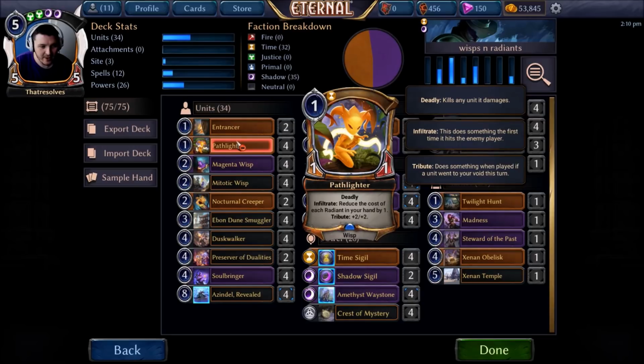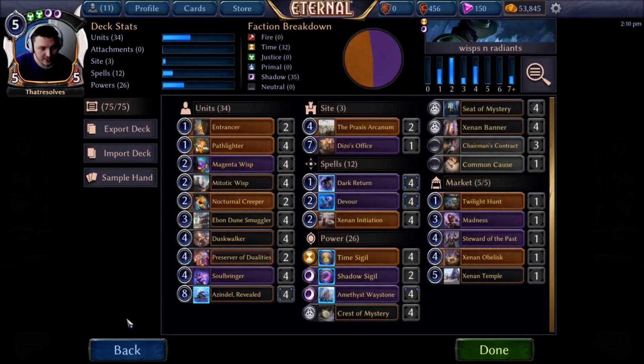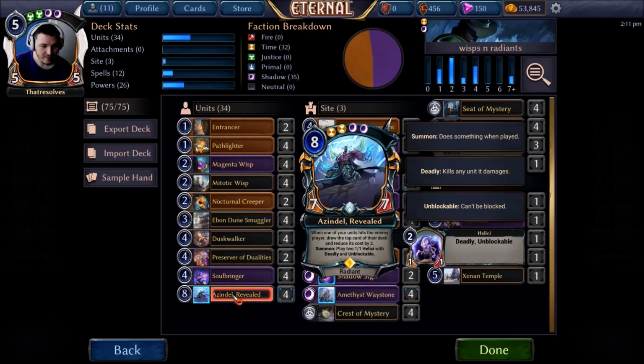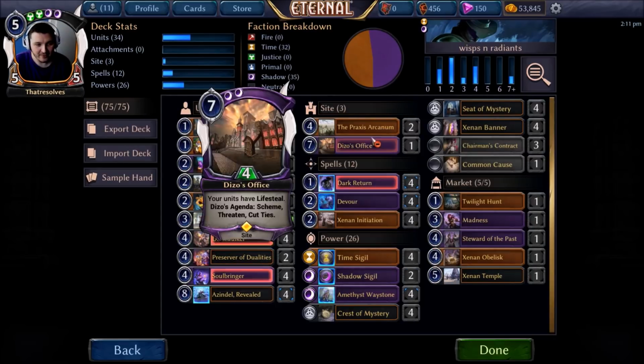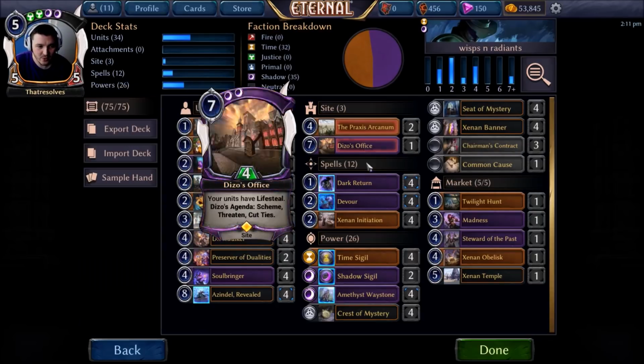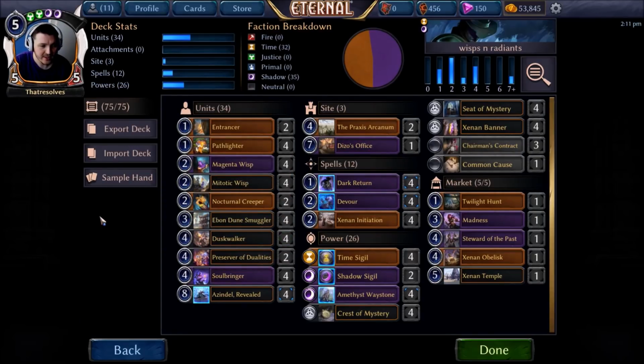Playing the usual package like Pathlighter to try and make Radiance cheaper, as well as Melodic Wisp, but we've also got now the Praxis Arcanum, which makes our units cost 1 less. And some of these are pretty cool actually, so we can give Accelerate to maybe an Azindel, which is kind of spicy, but I think for the most part we're just going to be giving things Deadly or giving them a bunch of toughness, because we are going to be recurring things.